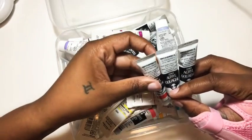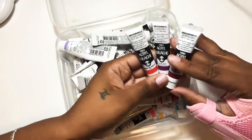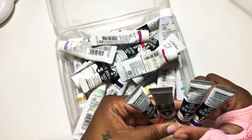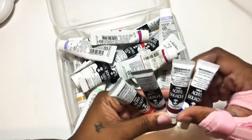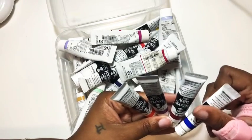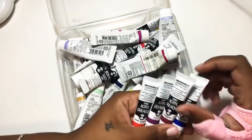If I can remember to, I'll put a picture and I'll try to remember to put all the links down below. But I got quite a few of these 11 milliliter tubes. It wasn't a 35 set. It was a 24 set for $35. Okay, there we go. But 11 milliliter tubes.